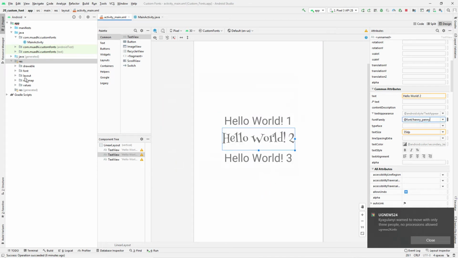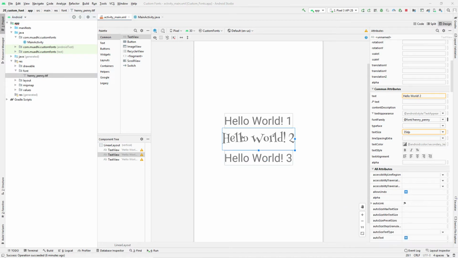Then, as you can see here, something has changed in our folders. In the resources folder, another folder has been created, which is the fonts folder, and if you click there, you see the Henny Penny font has been added with the extension .ttf. As you can see here also, our text has changed.